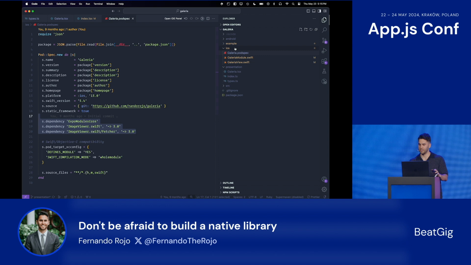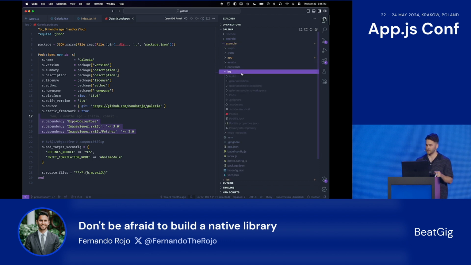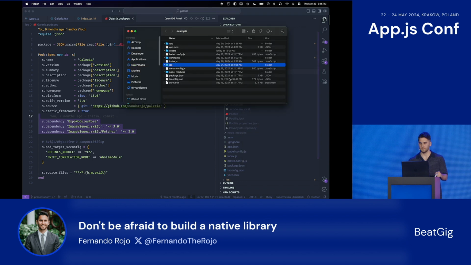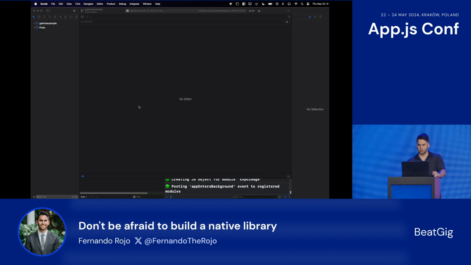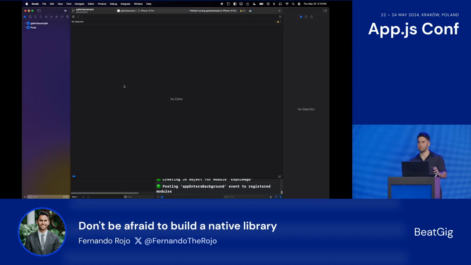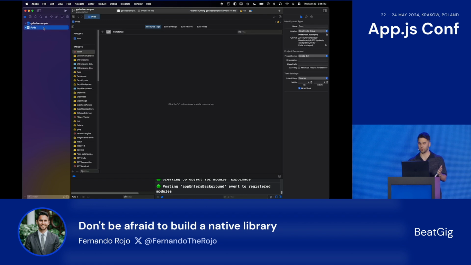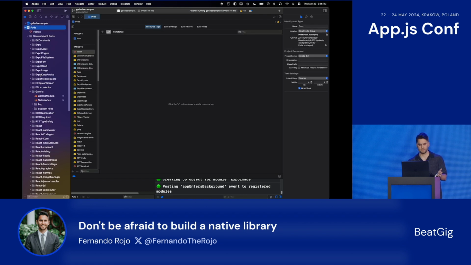So once this is done, we're going to get to the actual development of the iOS app. So the easiest way to do this is to actually open your example app in the repo for your Expo module. Go to iOS, and I'm going to open this in the Finder. From here, I'll open the Xcode workspace file, which is going to take you here to Xcode. And maybe some of you have never even opened Xcode before. That was me not too long ago. From here, I go to Pods, and then Development Pods. And in this folder, I have Galleria. So here you have a view and a module, and we're going to start by focusing on the view.